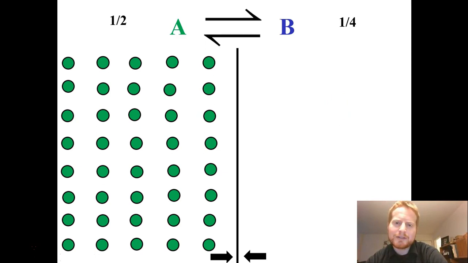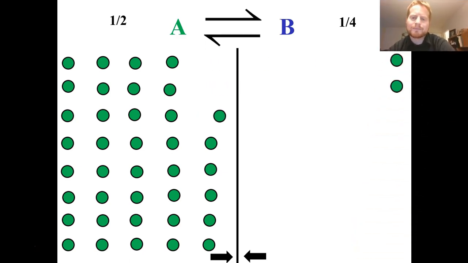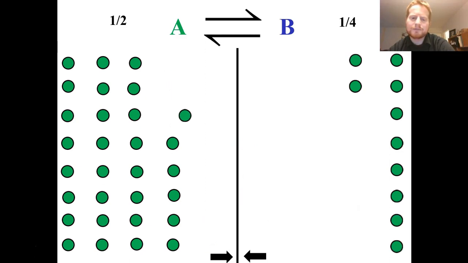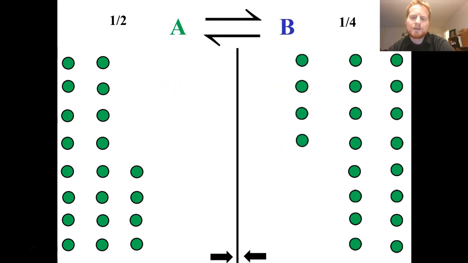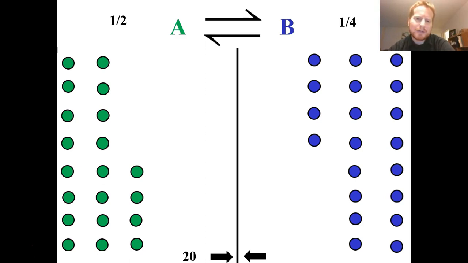So whenever you have a reversible reaction, usually you only have reactants to begin with, right? So first the reactants have to react with each other to form some products. So let's let that happen first. So we're going to have the reactants going over and converting over into products. And once that's happened far enough, where enough reactants have formed products, then you create the opportunity for some of the products to react with each other to go back and form reactants. So you're actually going to be seeing both reactions happening at the same time, where the reactants form products and the products form reactants. So let's see that happen.